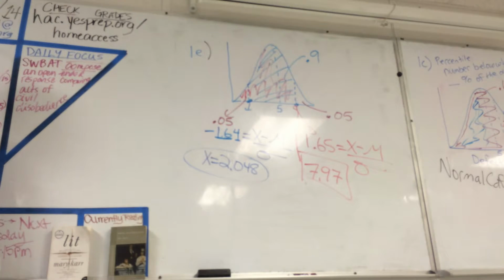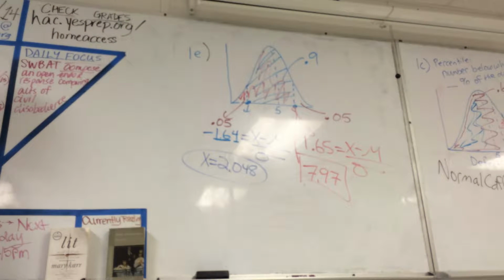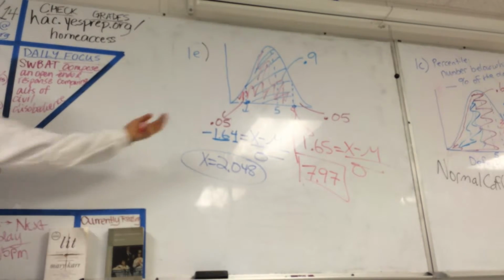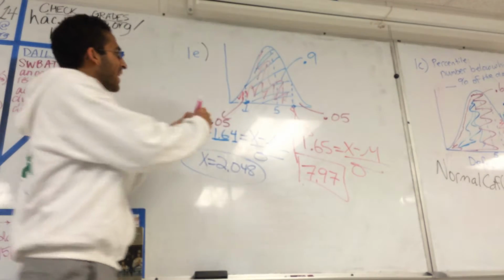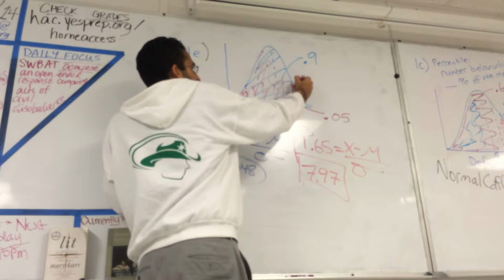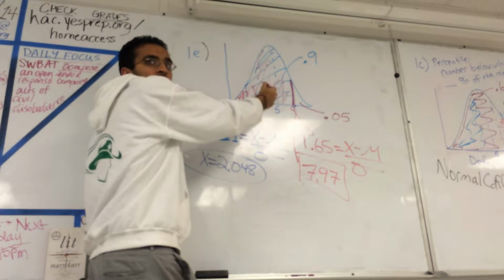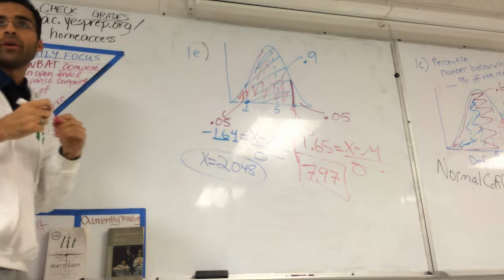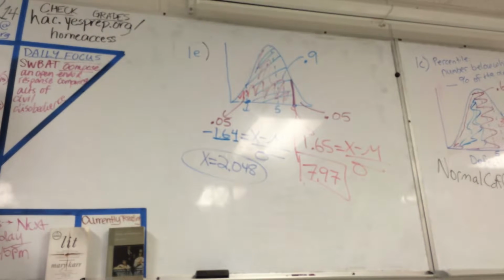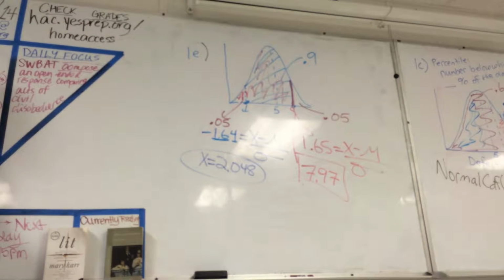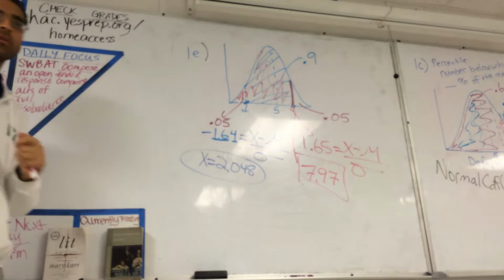But I don't see 0.95? No, I don't see the 0.05. No, because you already had the 0.05. But here, at this point, Kendra, how much data is lower than here? 95% of the data is below this. Oh, so it's 0.95. It's on the positive side. So why would I... this is for this part. You see how like this?